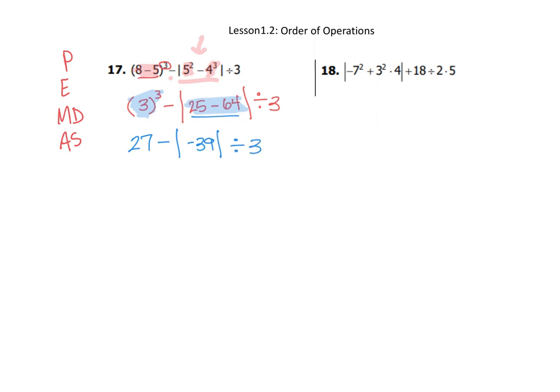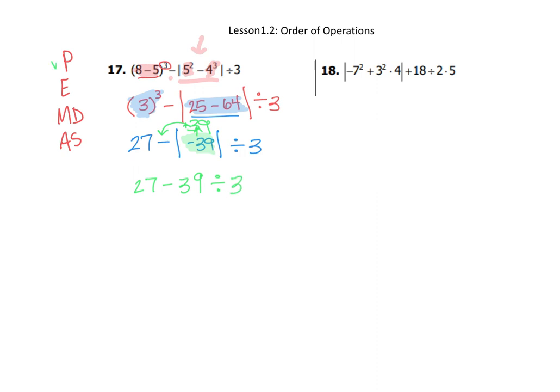I'm almost done with these grouping symbols. So my grouping symbols, I get to take the absolute value of negative 39 right here. Now what happens is it's going to come out of the absolute value bars and it's going to be positive 39. But then outside of it, it's going to get multiplied by the negative sign, negative 1, so it's going to be back to being negative. So we have 27 minus 39, and then that's divided by 3. That's the point we're on right now.